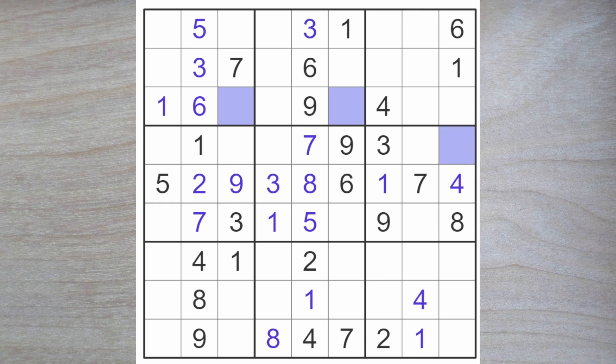That gives us a two for this square, because if one of these is a two it follows that this can't be a two. This two blocks here, so the only available square in column nine for a two is here. That solves the four and two pair we had going on here. This four blocks up, this four blocks across — we have a four here, and this must therefore be an eight. Here a six and a five — five blocks over, so this must be the six and this must be the five. Here a six and an eight, and here therefore a four. That gives us a four up here in row one.